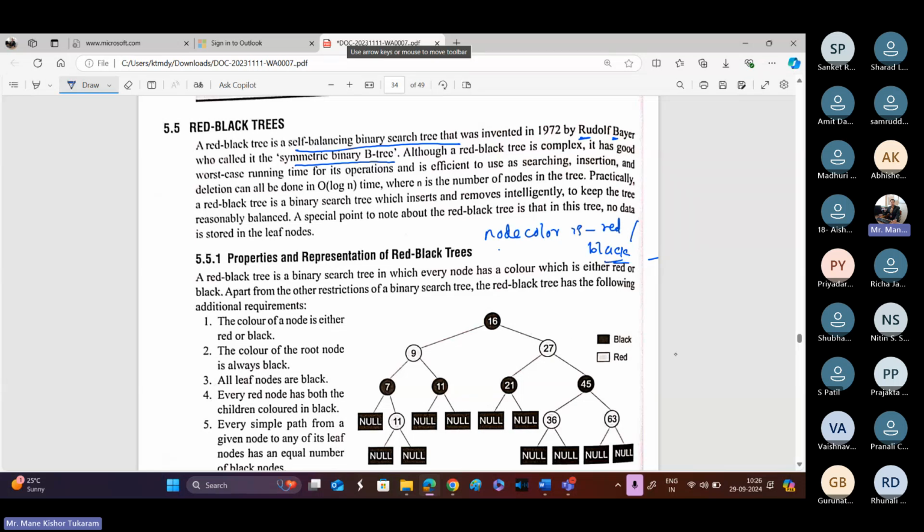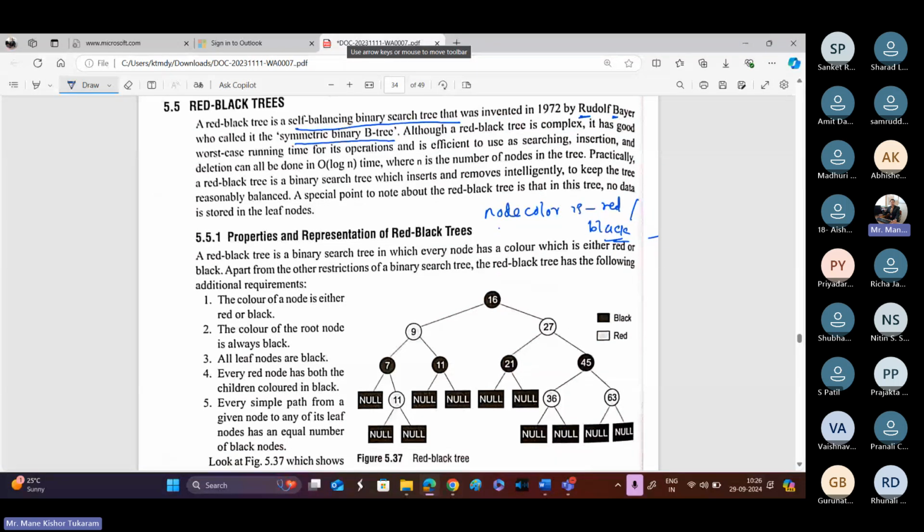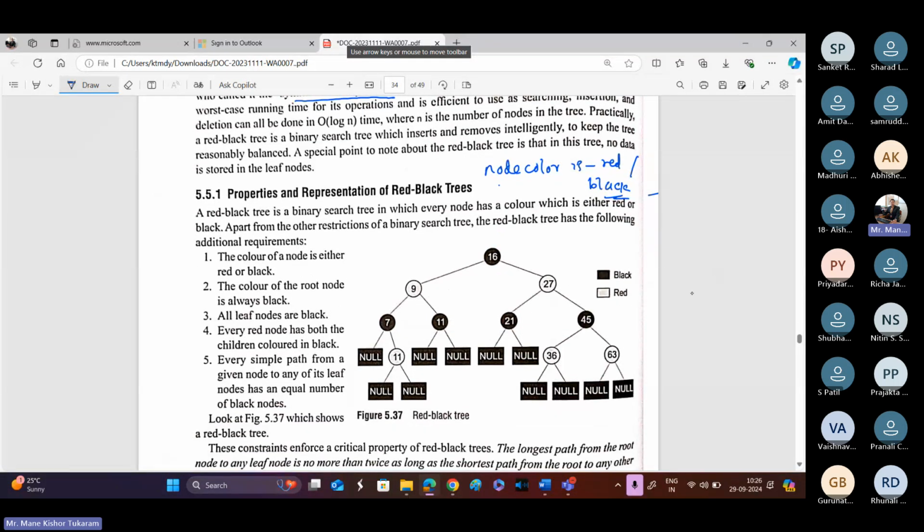It is not an actual color addition; whatever is treated as white is red, and whatever is a black box is black. So it has this condition: the color of a node is either red or black. Then the color of the root node is always black, so root is always black.